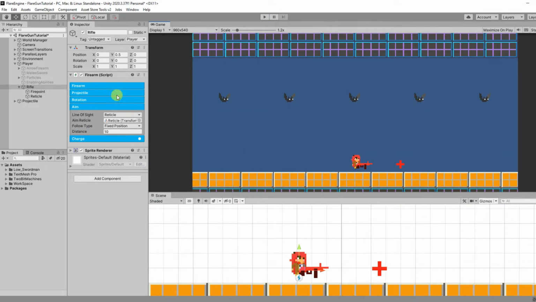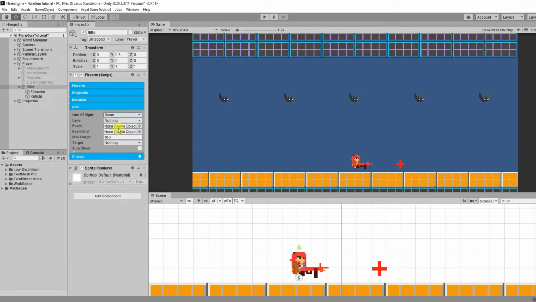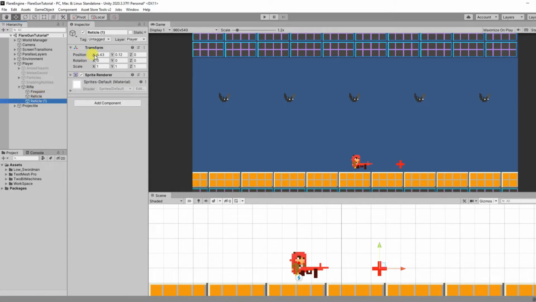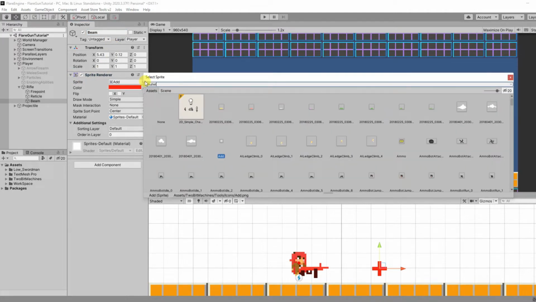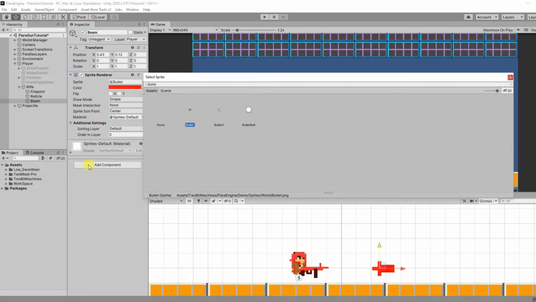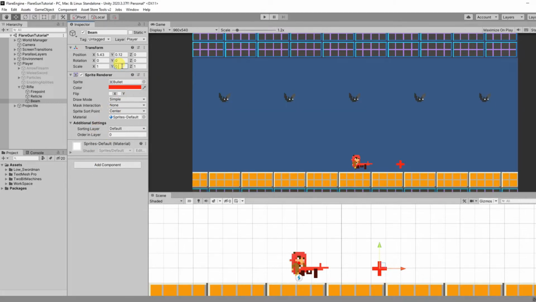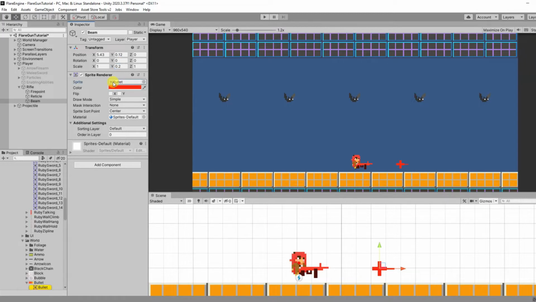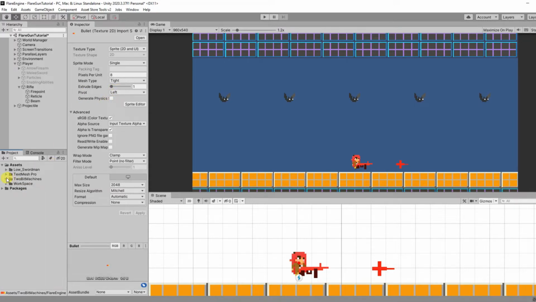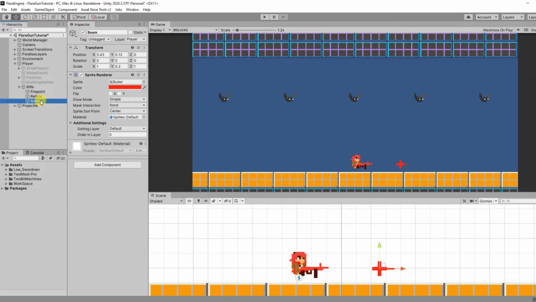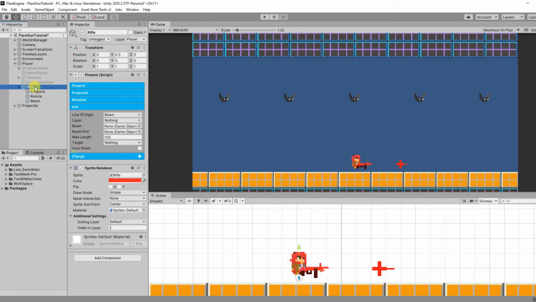Okay, the second visual element for aiming is a beam. We duplicate the game object and change the sprite. I'll simply use the bullet sprite and change its size. What's important here is that the beam sprite has to have its pivot point set to the left, or else you're going to get weird results. We go back into firearm and set the reference.